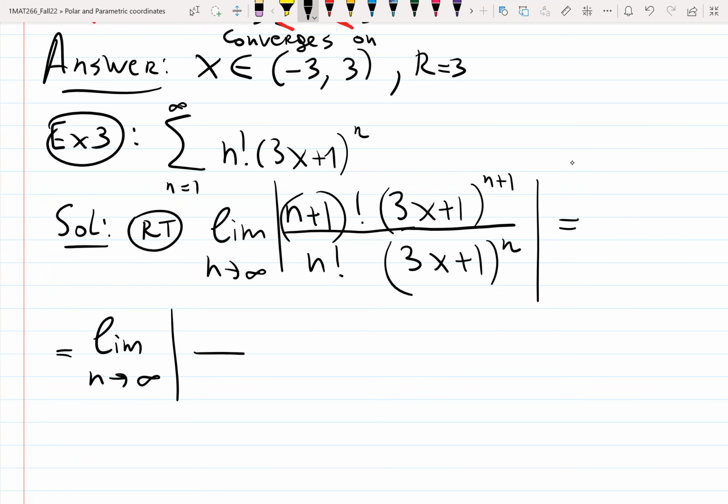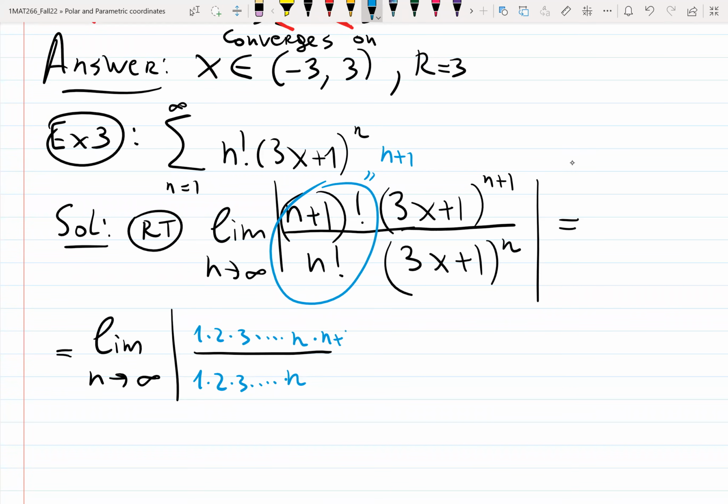I have n plus 1 factorial and n factorial simplified to n plus 1. But since I think some people are still struggling with this, I'll explain. N factorial is 1 times 2 times 3 times and so on, times n. N plus 1 factorial is the same thing up until n, and then one more, n plus 1. Because all of these are products and they are multiplied, you can cancel them out. So the answer will be the leftover, which I like to call the tail.